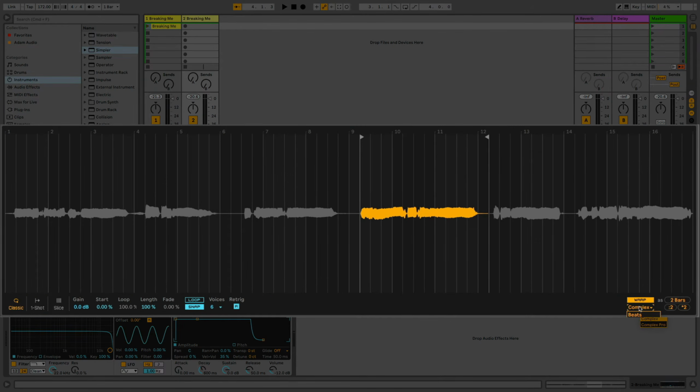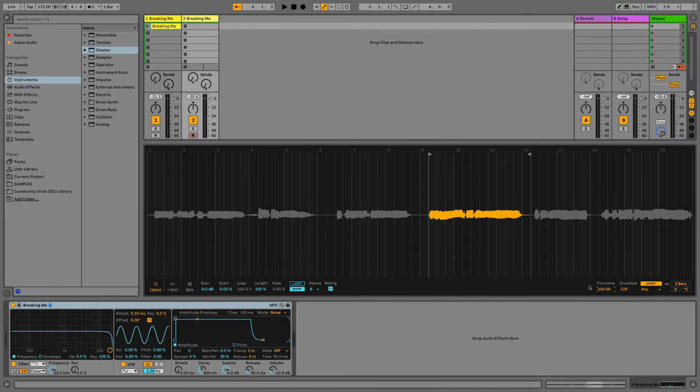We're gonna also switch to Complex Pro in the warping algorithms, so we get access to the formants. And the formants maintain this kind of natural throat sound when we are pitching audio.